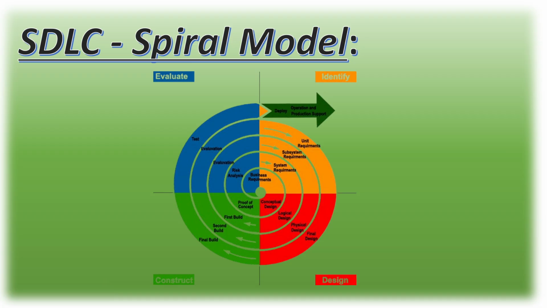Then module D will start. Alright, so in module D we start with requirement analysis, then design for module D, then coding for module D, then testing for module D, then we deploy. Alright, so this is the process in which we can develop that Excel software application. So this is nothing but called spiral model. Okay, but here you can note down some points, that is requirement changes are allowed in all the models except waterfall model.